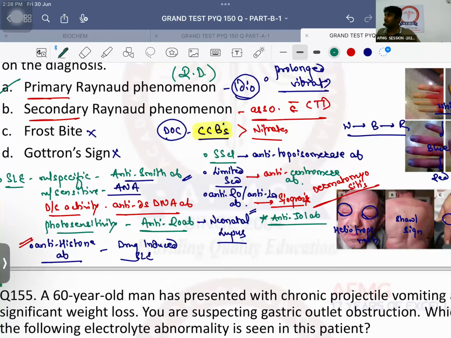I also did not read these antibodies repeatedly. I have read it during my time, but I have read it so well that I remember it till now. You will have to do the same.